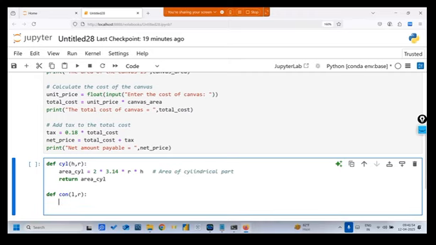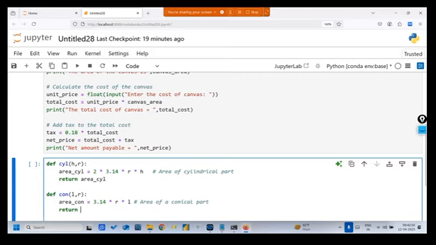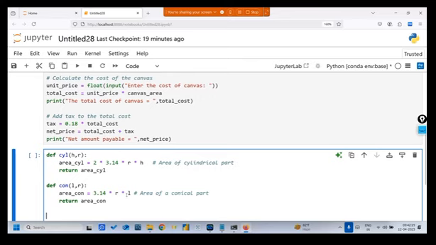Here is the formula for area conical: 3.14 pi r L. Now we can return this area CON. See how easy it is to divide that entire big program into smaller functions here.